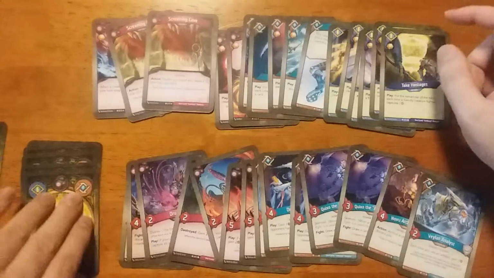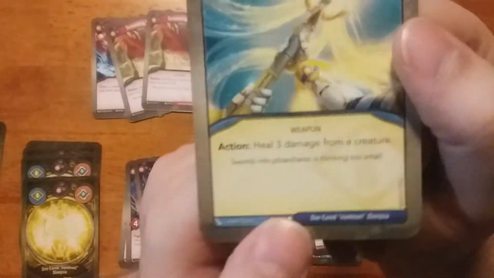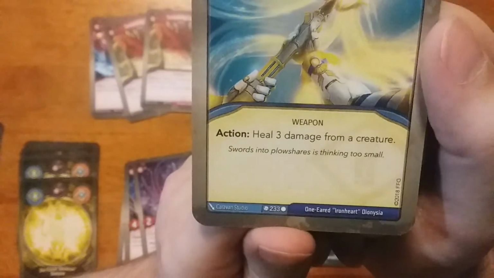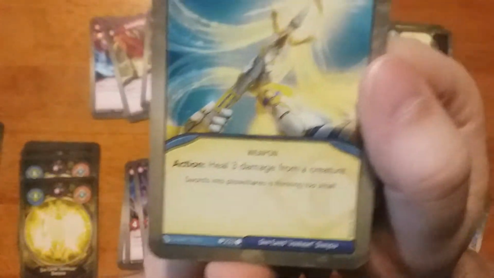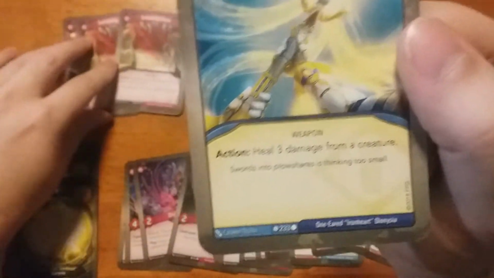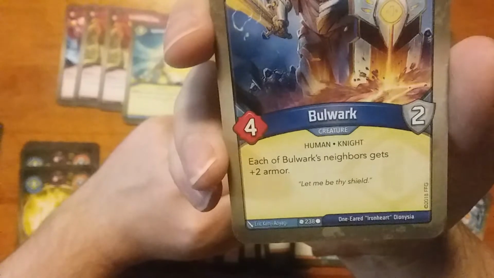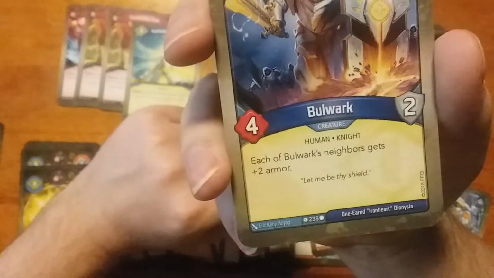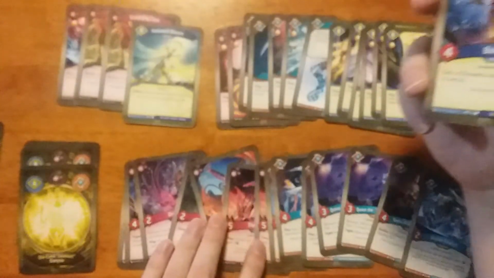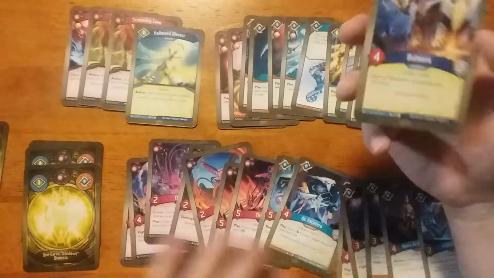Another Take Hostages. And a Hallowed Blaster. Not bad. I hear people poo-pooing on this, but I don't see a good reason to. It seems useful when you actually use it, which I haven't used much. But it helps. Bulwark. Each of Bulwark's neighbors gets 2 armor. Well, that's probably pretty nice considering that hardly any of my creatures have armor.